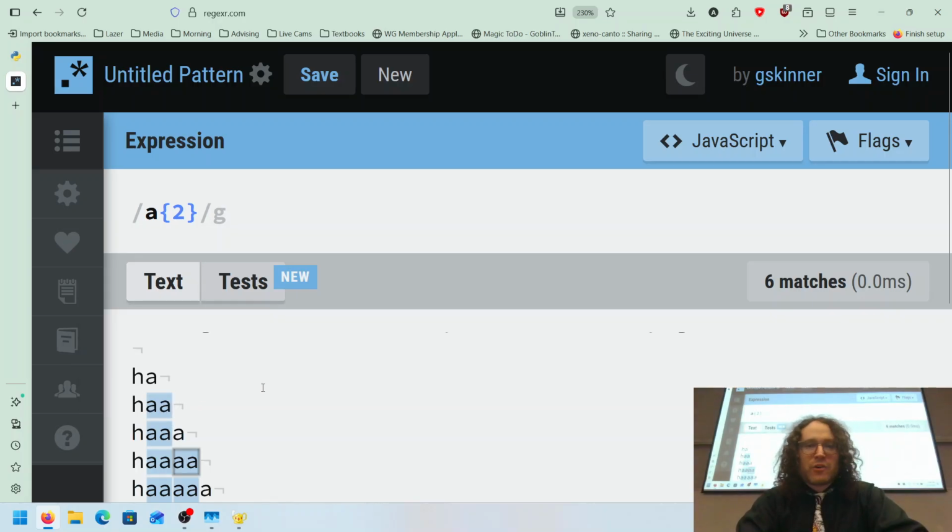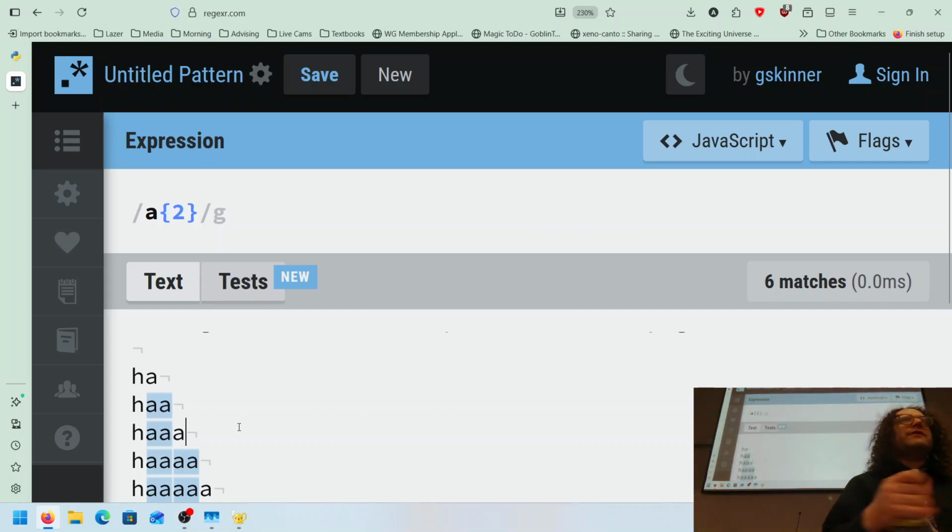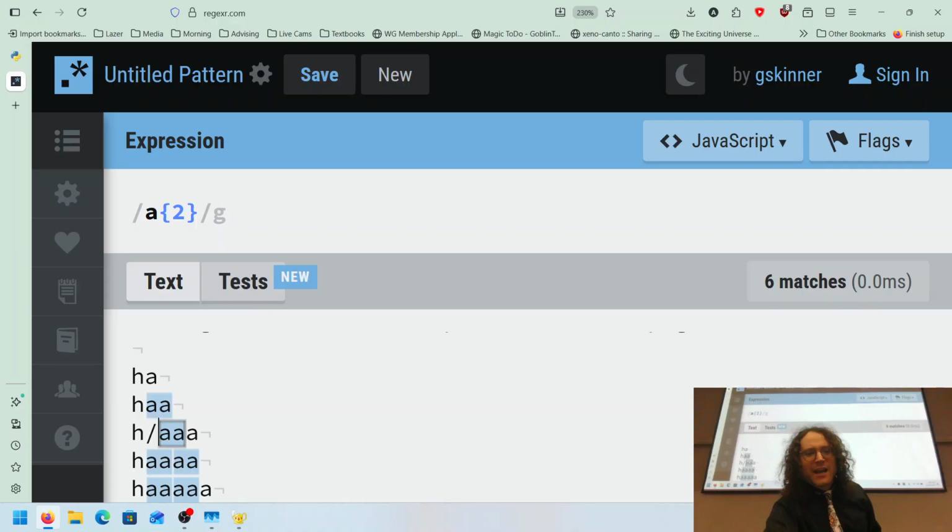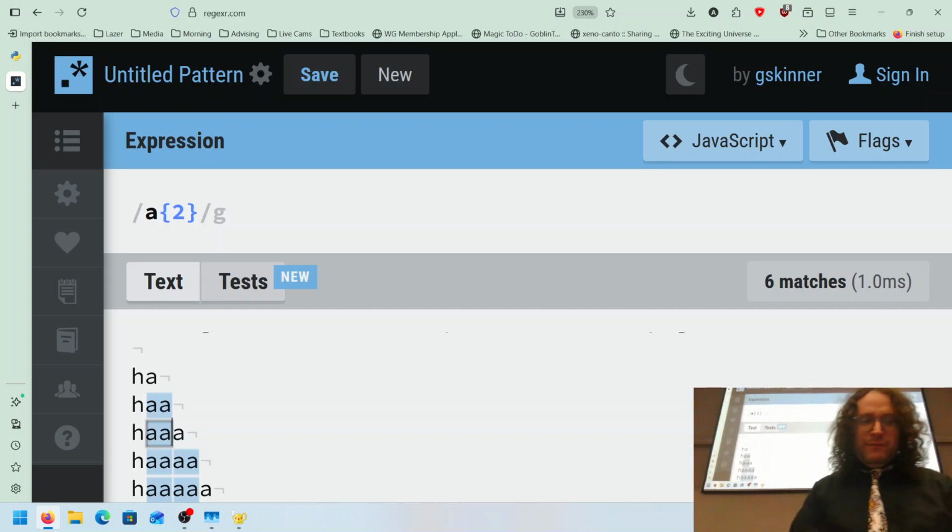So some of the more keen-eyed among you who love to say actually might be going, wait a second. We've got an H and A over here, but why isn't it matching this H and A? And the answer is that the default way for regular expressions to operate is to be greedy. Basically, they will go forward and they will match as much as they can, and then they'll continue from where they left off. Okay?